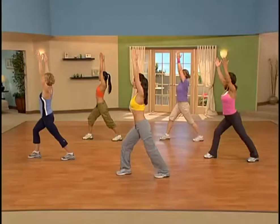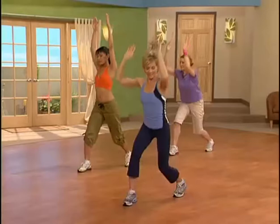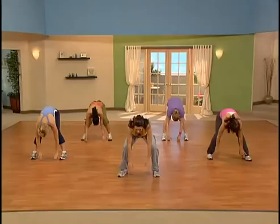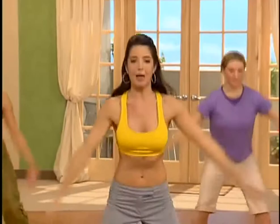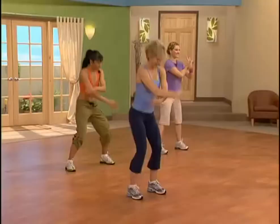Let's melt it down right into that thigh. Melt down ever so slowly and roll it up. Head is last. 4, 3, 2. Give me a big inhale and inhale up. Exhale down. Again. Inhale up. Exhale down. Last one. Inhale up and exhale down.